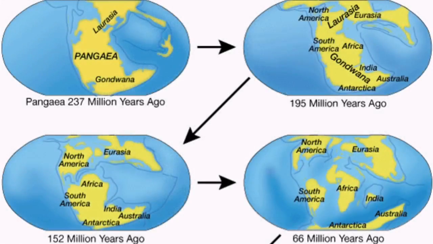Now let's move on to Alfred Wegener. So who was Alfred Wegener? Alfred Wegener was a German polar researcher, geophysicist, and meteorologist. He found evidence to prove that the continents were once all connected in one giant continent called Pangaea. He also produced evidence that the continents are in motion, and he believed that this was because of the tidal influence of the moon.